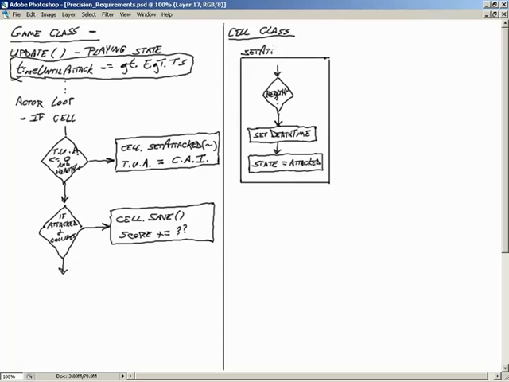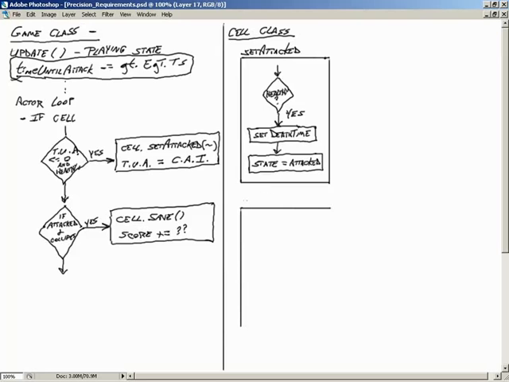So, set attacked. And one thing just for clarity, on the decision boxes, maybe label, because of course yes is on a different side than it was in the game class. But just to make this incredibly clear, we had the diagrams with yes off to the side, because that was just to show what was working there, so we could continue on to some other condition. But the set attacked is very simple, since if it's not healthy, then just do nothing. There's nothing to do otherwise. No further checks even. Right. There's just if yes, if healthy, then two things occur. So it's, I guess you could say, a more simplistic diagram in that case.